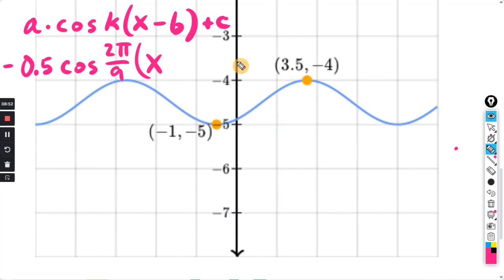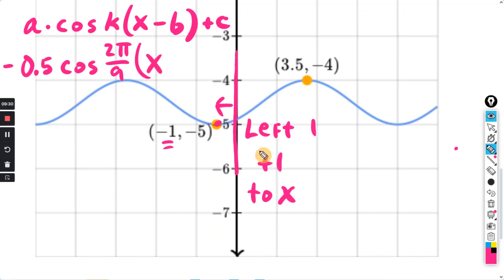Normally, we would want to start right here on the y-axis, but we can see this is shifted to the left. How far is this graph shifted to the left? Well, the x-coordinate is -1, so clearly it is going left by 1 unit. Remember, when it goes left 1, you want to add 1 to x, because shifting left-right is opposite. When you go left, it's positive; right, it's negative. So here's your x, and it's going to be x plus 1. So that was for the phase shift.